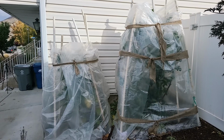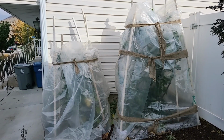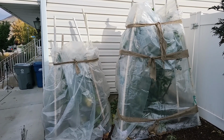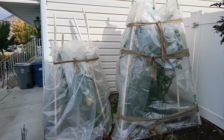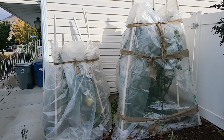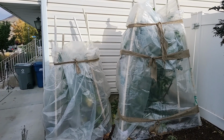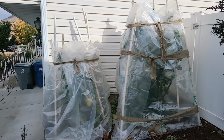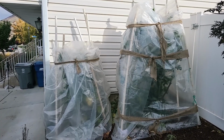These are my fig trees getting ready to go to bed for the winter, and I did have to prune them while the leaves are still on them. I think that's going to be an issue here in Utah. They are too big to put under cover until it absolutely freezes. And I waited one year until it froze and the leaves fell off, and then it completely died to the ground. Don't want these dying to the ground because I want early crops. So we're just trying to figure it out. We'll see if the heavy pruning negatively affects them for next year.